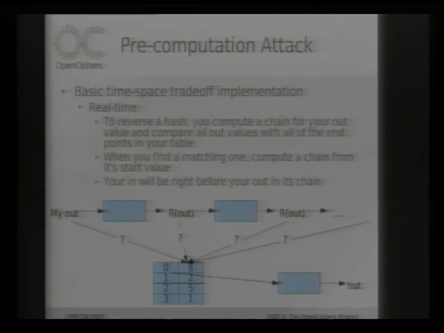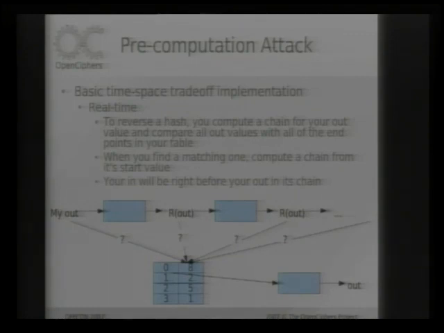And then from that point, you have your start point stored in there, and so then you can just start from the start point and calculate forward until you end up right before the endpoint that you're looking for. So if you think of it as a one-way function, it's kind of like storing different place markers in between. And so once you find out where you are in between two place markers, you can start at one end and calculate forward to find out what resolves to you.